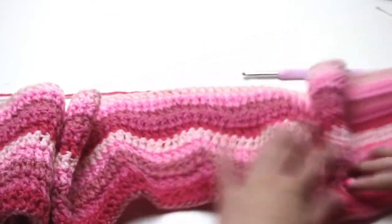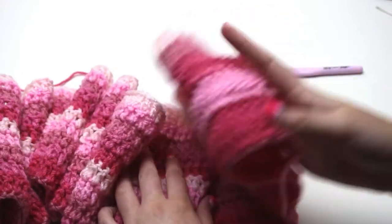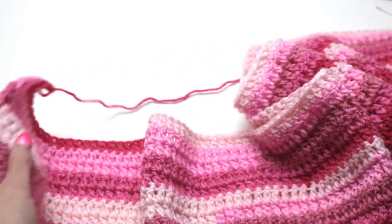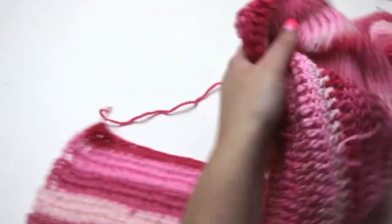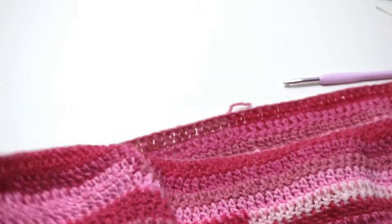You can leave the scarf like this and just wear it like a normal scarf, or you can grab both ends and line them up next to each other. Make sure that when you join the two ends together that your scarf is not twisted in any way. You want it to be nice and flat when you join the ends together.